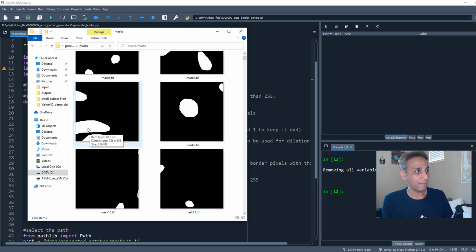We'll take a mask, and for each of these objects, we are going to erode by a pixel or a couple of pixels. And then from that point on, dilate it by 6 or 7 pixels. Why? When you take this dilated image and subtract the eroded image, you get the border. That's it. So we are defining a border like 1 pixel into the objects and 5 or 6 pixels outside the object. That's pretty much it, as simple as that.